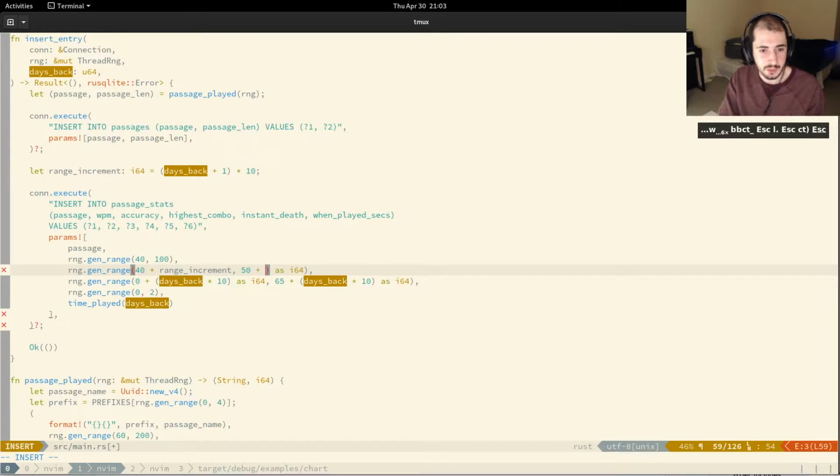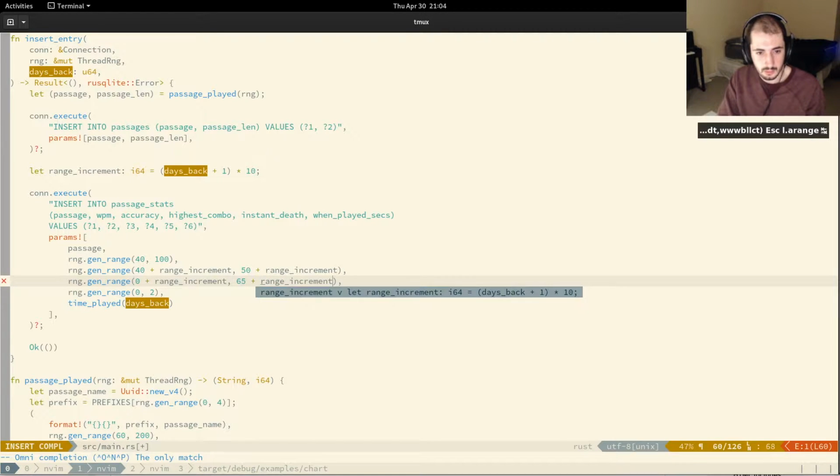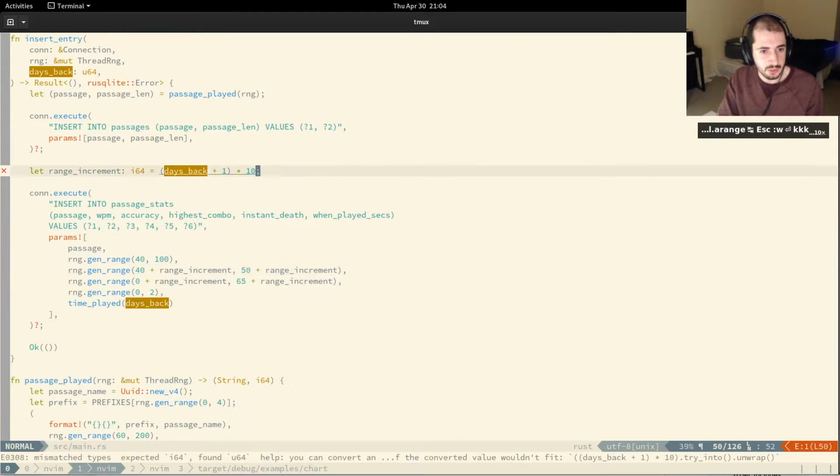No, it decides not to repeat it. Range increment. Can I repeat it now? Will you do it? Oh, that's close. Okay, I love it when dot works. Why won't it just... Is it really complaining that my times 10 won't fit? I64, U64.